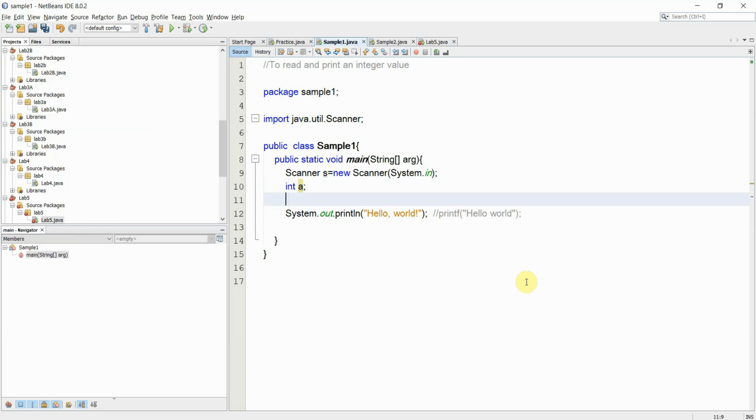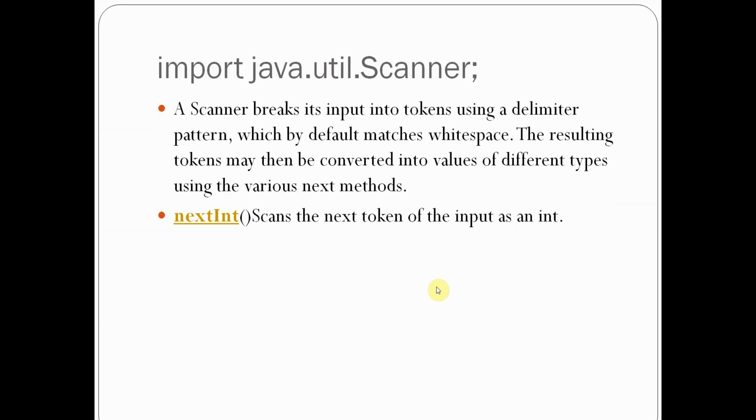When we give the input, we said that this input will be broken into tokens, and now we want to read each next token as an integer. The Scanner class, which is available in java.util, breaks its input into tokens using a delimiter pattern, which is a white space.